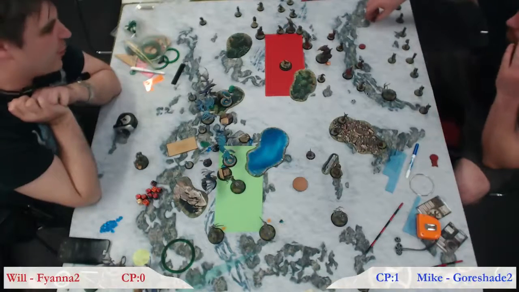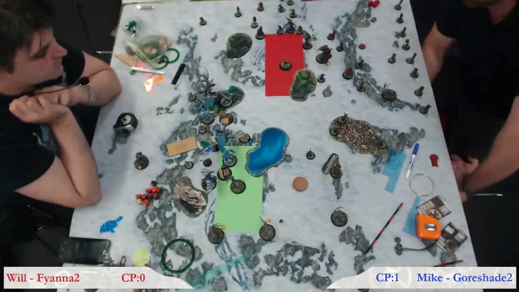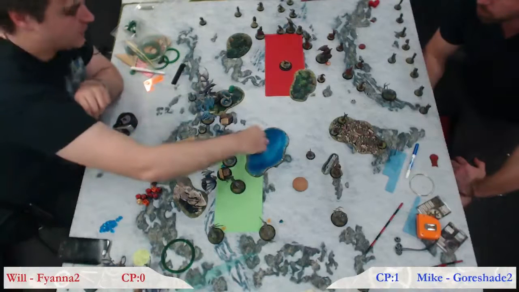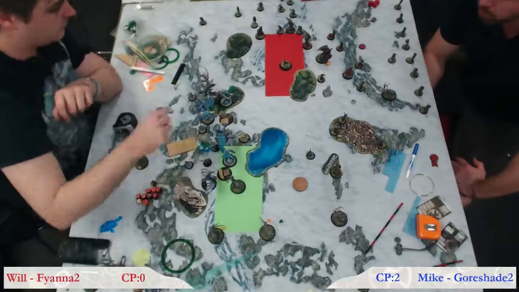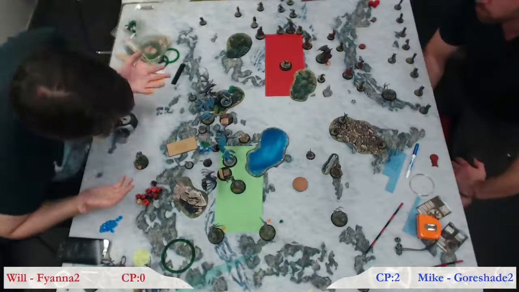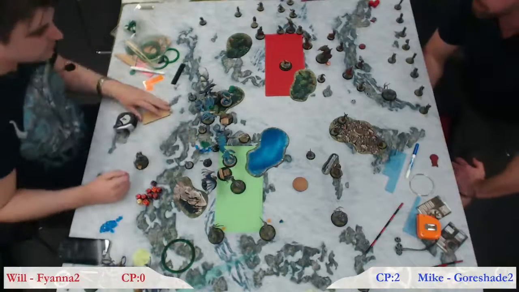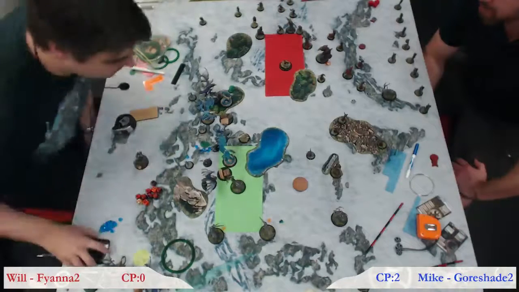Mike passes the turn, goes no to application. What's that? Control goes to 2 points. Yeah, that's right. No, just don't threat that fire in. 14 inches, nothing. Can you not count? Can I not count? Can't count? Count for 1. Good start.